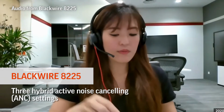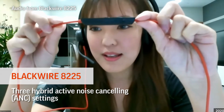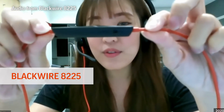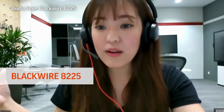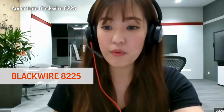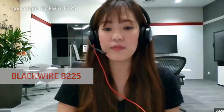This actually comes with 3-level active noise cancellation, which you guys voted as a blocking of the far end noise, right? But no, this active noise cancellation blocks off local noise. So if I turn it on, it actually blocks off all the noise that's coming from my background. I won't be able to hear it, so that I have a very productive meeting with my far end participants. So we both have very productive meetings with each other.